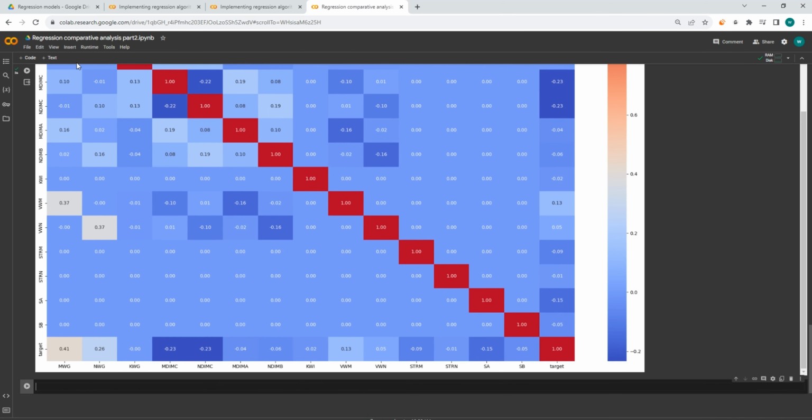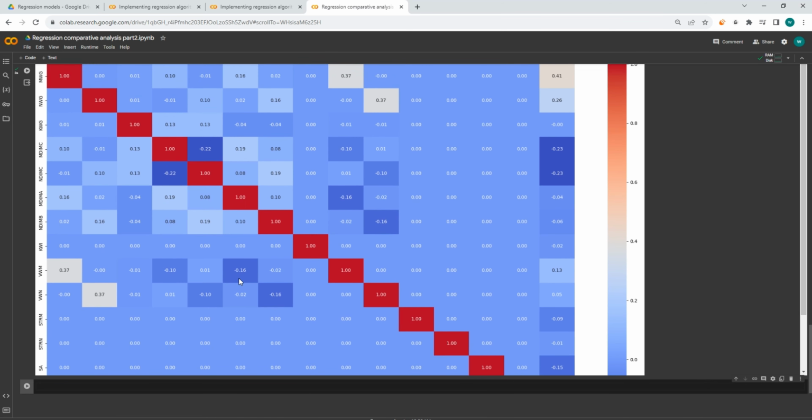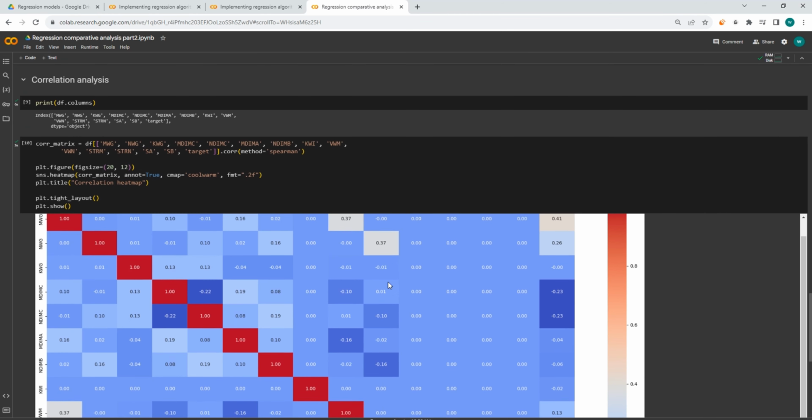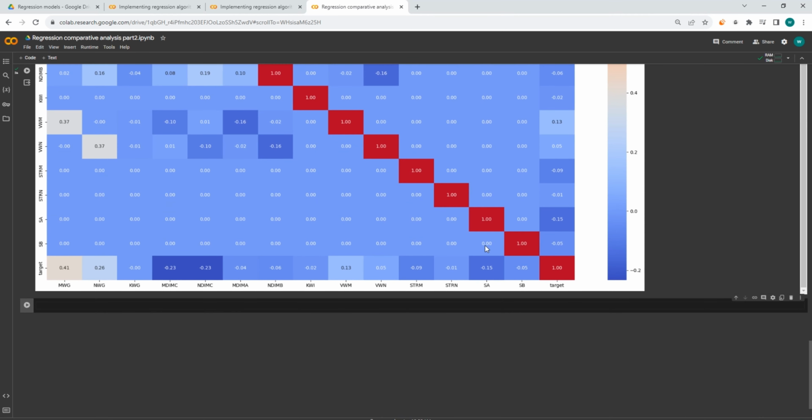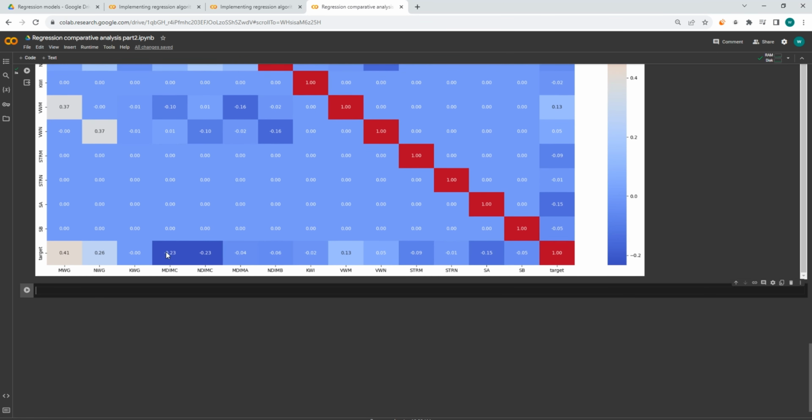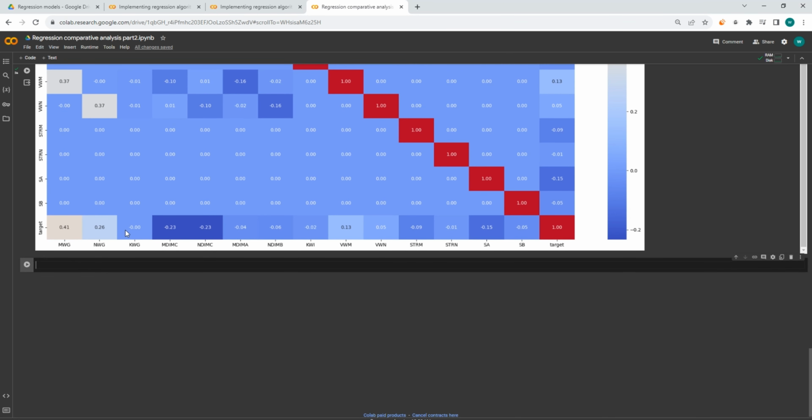So you can see the different attributes. And when you look at the correlation between the attributes, the correlation is closer to 0, so these attributes are less likely to be correlated with each other. Also, let's focus on the target variable against the other attributes.